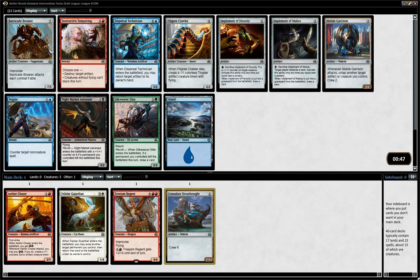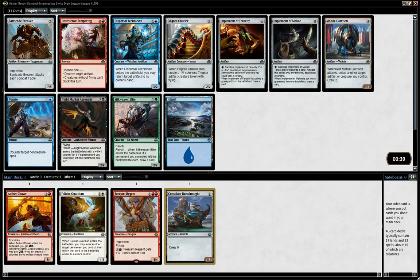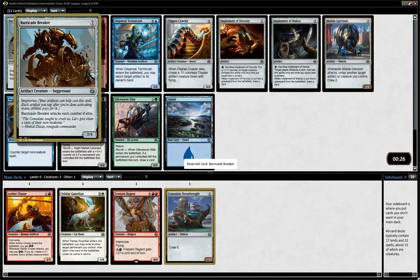What else is there in here? Destructive Tampering is a card I want exactly one of, and no more. It's a decent card. You're going to have targets for it, and we might use the Falter. God, we've seen a lot of implements, but I want red ones, and we haven't seen any of those. We've seen two green, two black, and a white one. Might be the Doom Crusher here, and then try to make improvise work.